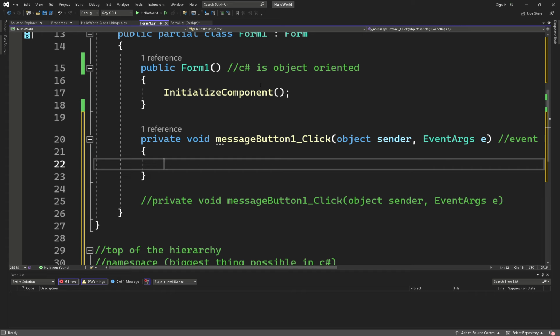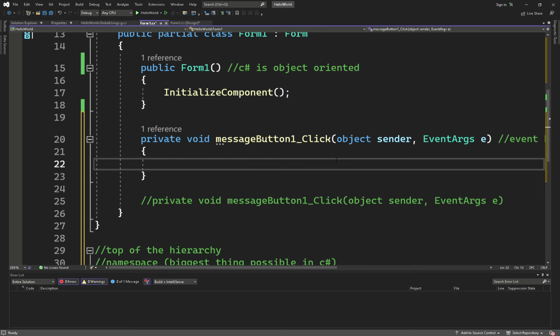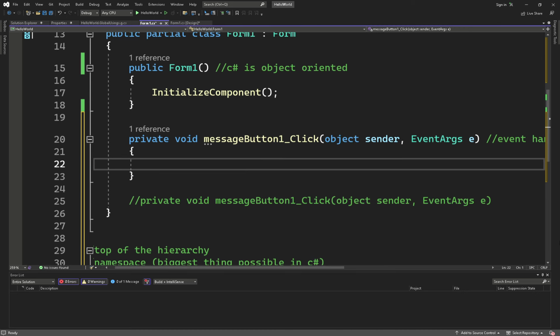So just make sure that it refers to your control. The message button 1_click is the event handler's name. The code for the event handler is going to go between these braces here.